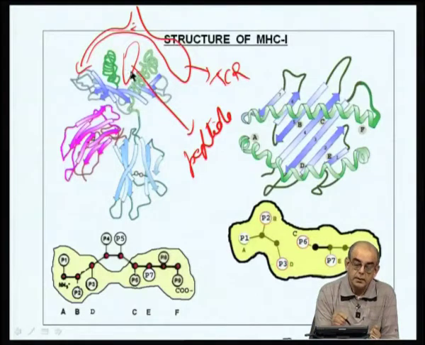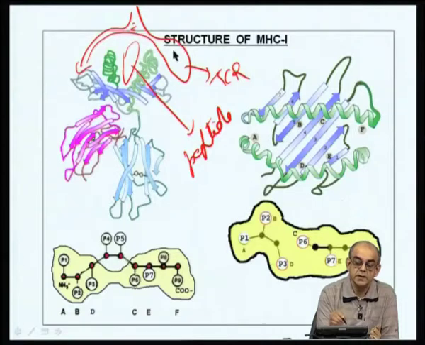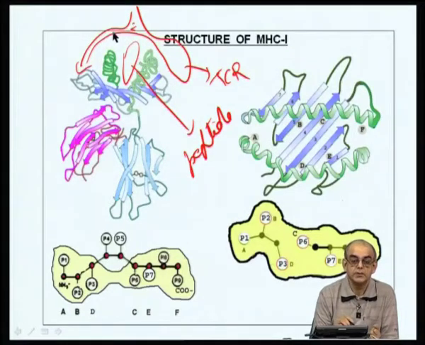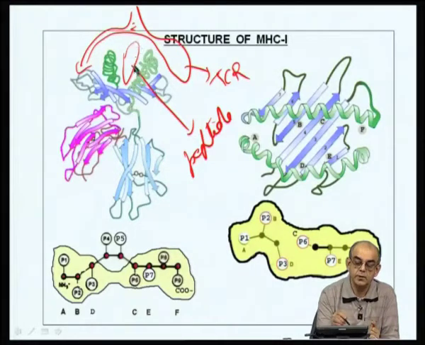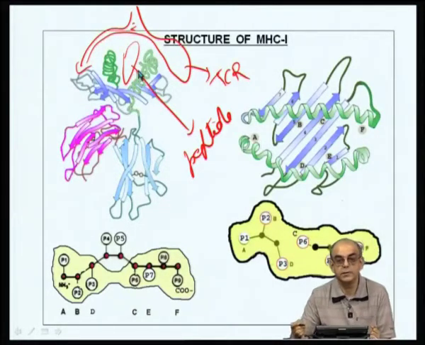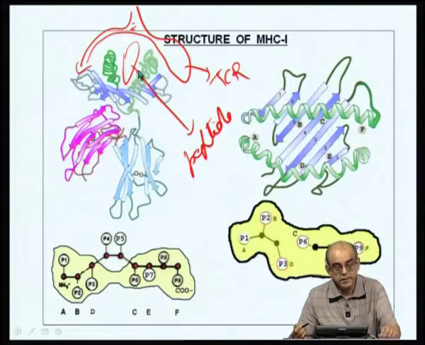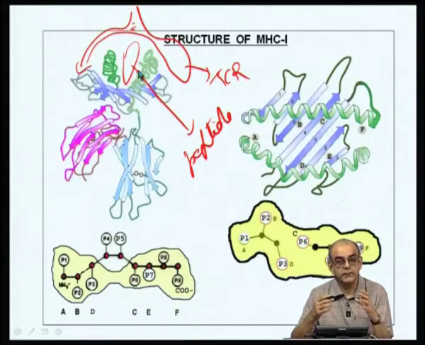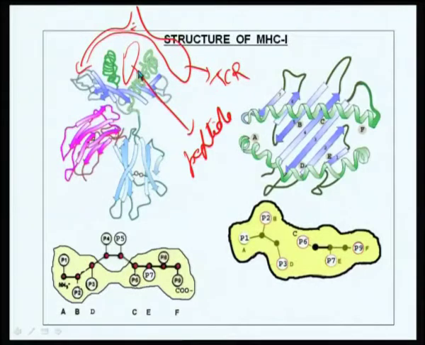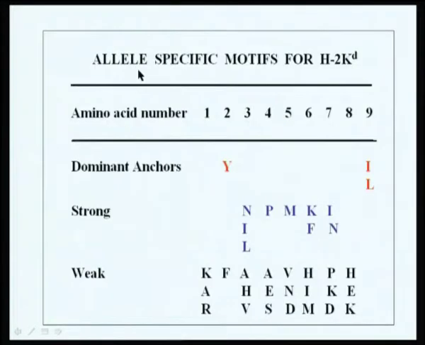So, if you had a peptide of a low affinity to this MHC allele, the T cell receptor would not recognize it with the same high affinity as it would recognize a peptide molecule that is bound with high affinity by the specific MHC class 1 or class 2 allele. So, this is the nature of how the antigenic fragment is recognized by the self MHC molecule, and this complex leads to the recognition by the T cell receptor.